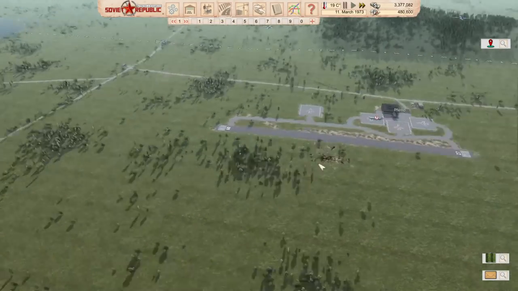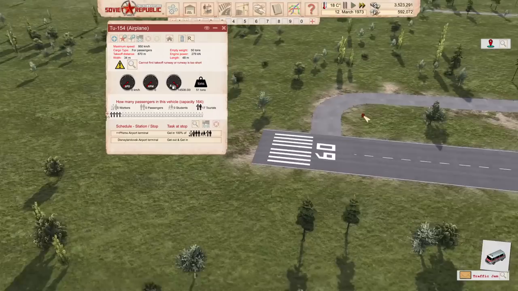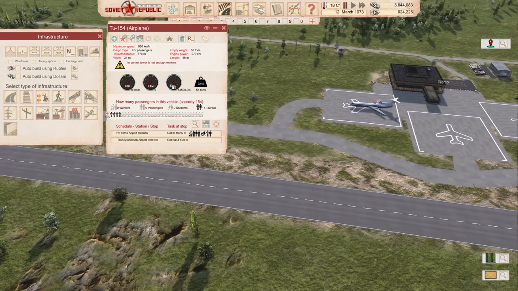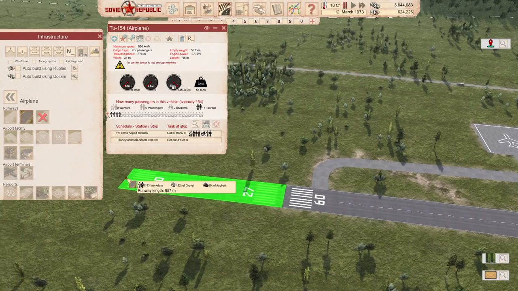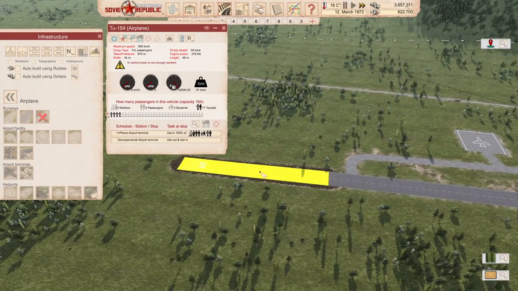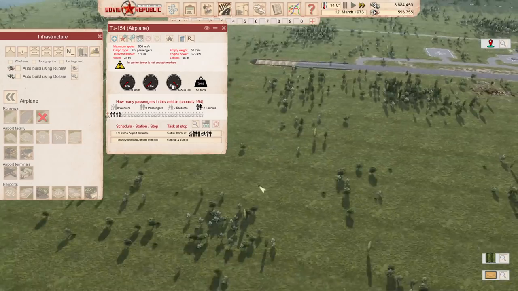Barely even uses any of the power production. Excuse me? Is the runway too short? 850 meters? Okay, it is a smidgen too short. I think it's like 700 and something, this one. Right. Cool. We'll make this 1,000. A 1,000 meter runway is what is required for the 2U144, which is almost certainly what we're after.